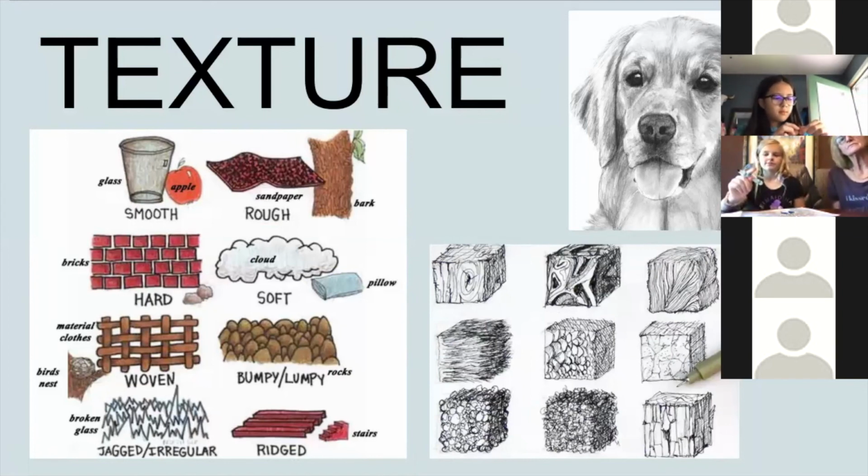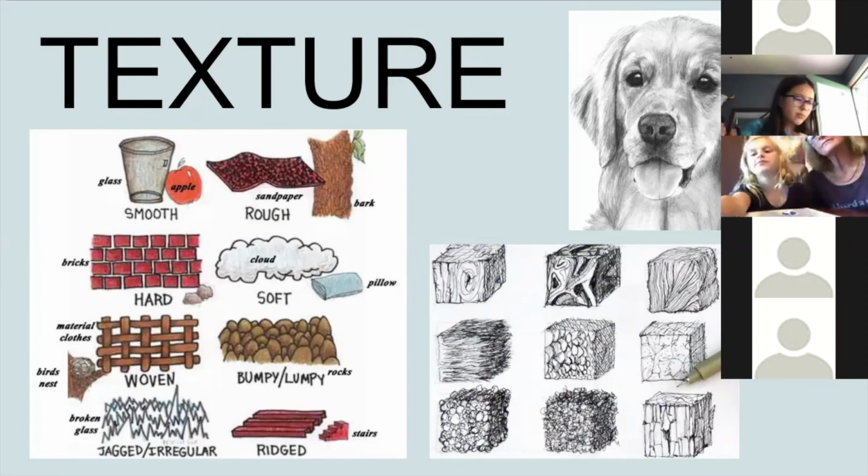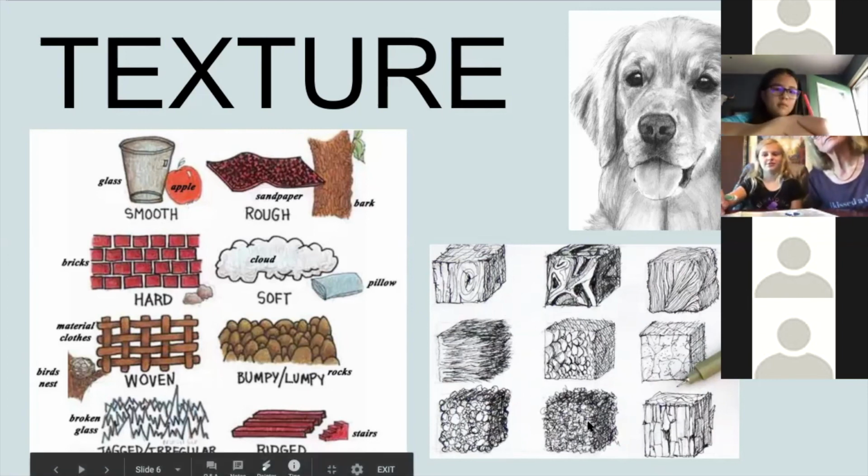So texture is how something feels, and depending on how you draw it is how it is going to look like it feels. Okay, so like on these bottom cubes here, it kind of looks like it could be fuzzy or kind of furry on some of those. So that's texture, how something feels.